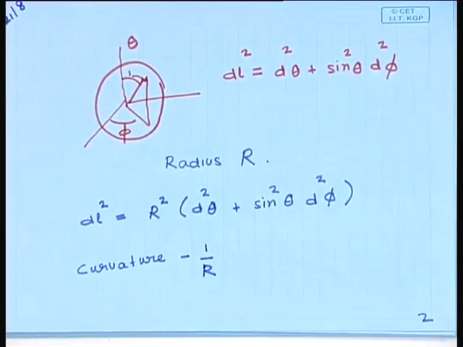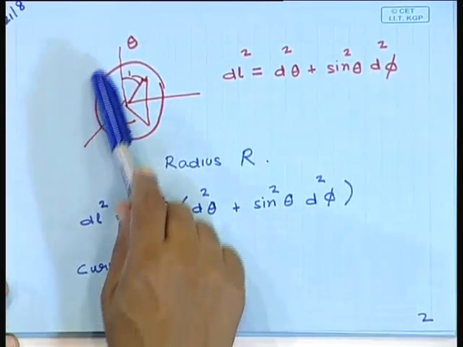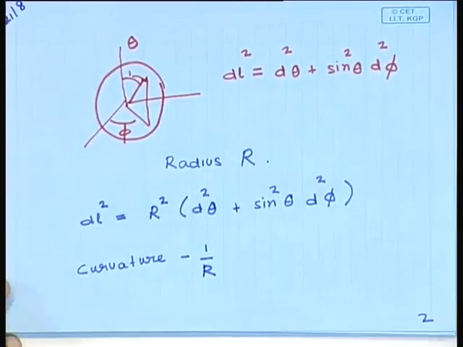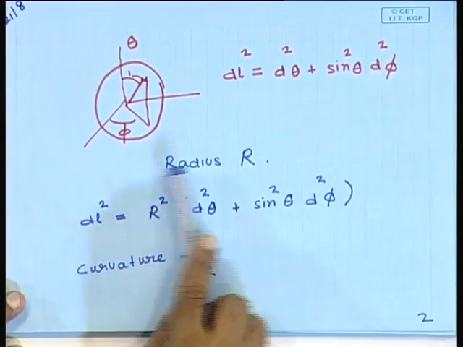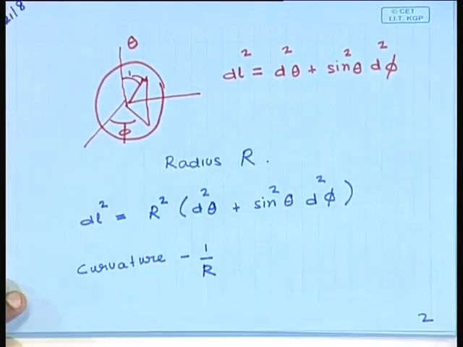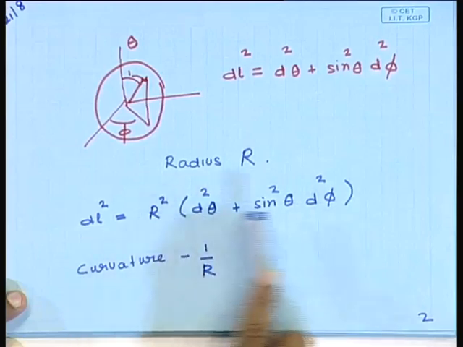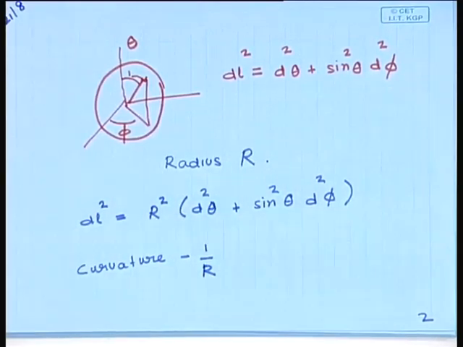So, this gives you an idea of what we mean by the curvature. This is a surface of constant curvature, the curvature is the same everywhere. This is a point I had not discussed in the last class. The surface of this sphere is a space of constant curvature, it has a value 1 by r everywhere, where the radius is r. So, recollect, just remember this, keep this in mind.